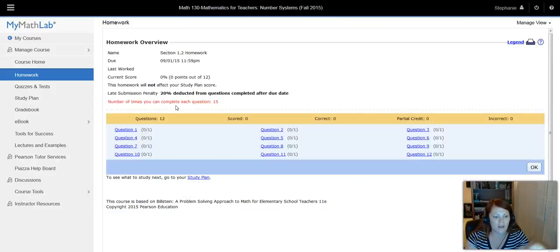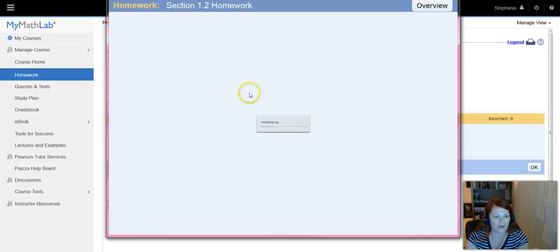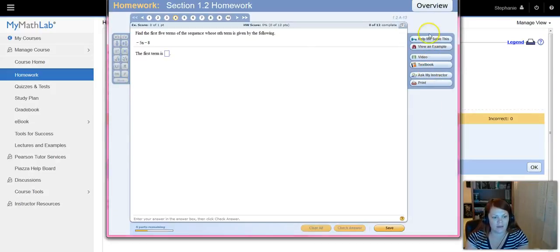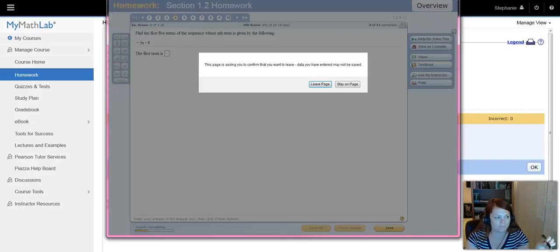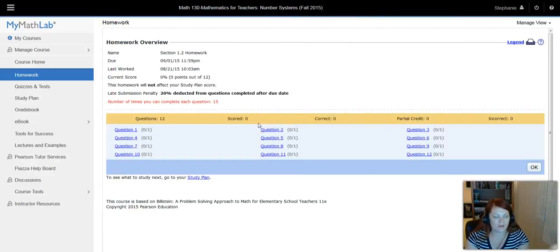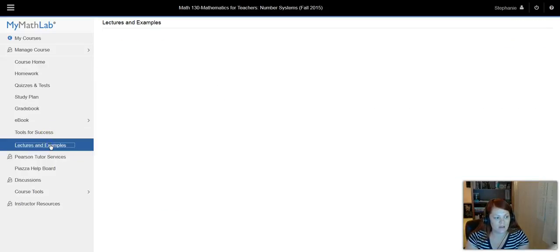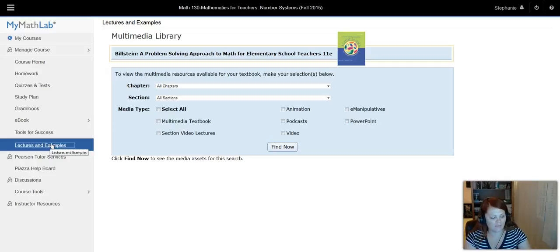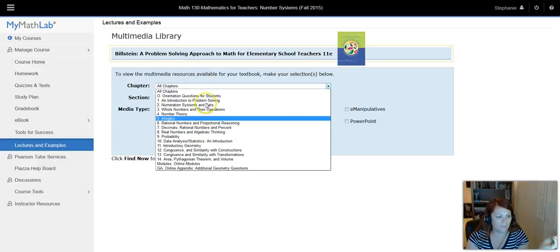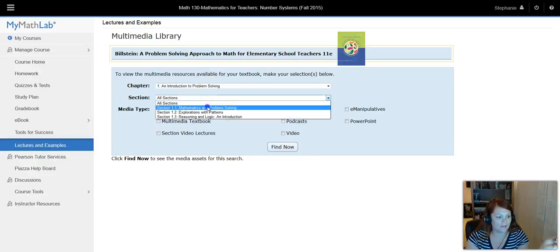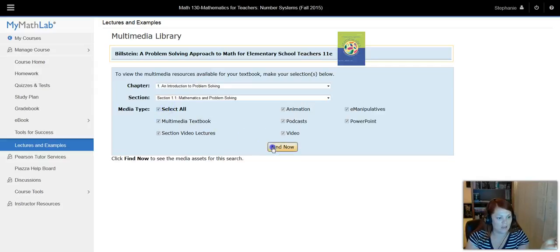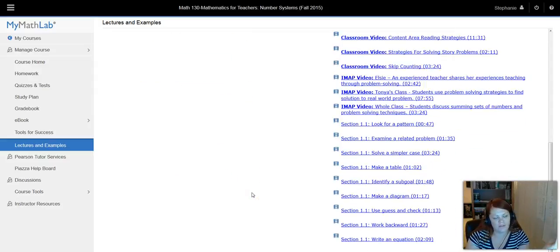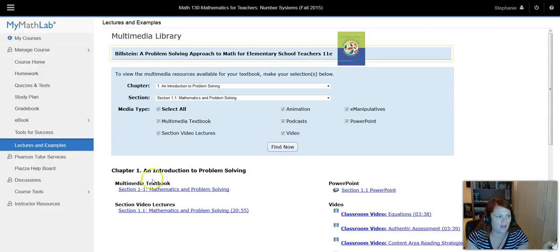And the homework, you can always go back into a question you got right, and also look at those video hints and help me solve it and things like that. So that's pretty much MyMathLab. Everything is done in MyMathLab. Lectures and examples, I link them all to PDFs, and so you should be able to find them again if you want to come here and find lectures or examples from this section. You can search those, and those are what I would link to in that PDF, but they're here in MyMathLab as well.